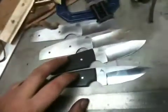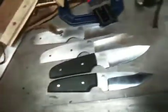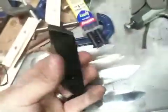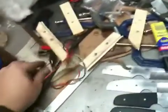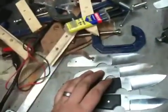And as you can see, we have two completely finished, two are at the handle ready stage. And I do have the scales prepped for both of these, as well as the brass pins to go in there, and just need to mix up some glue and get those clamped together and then finish them out.